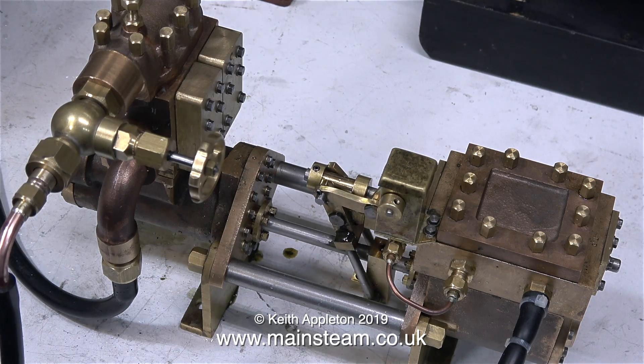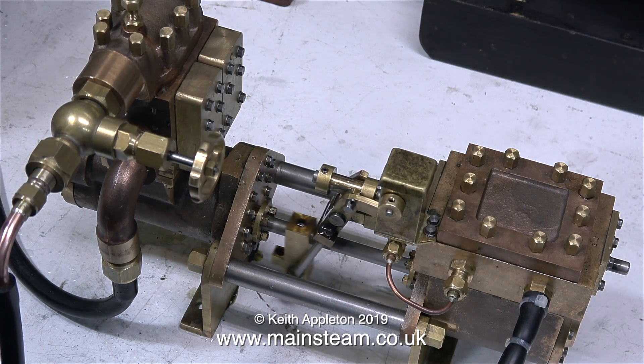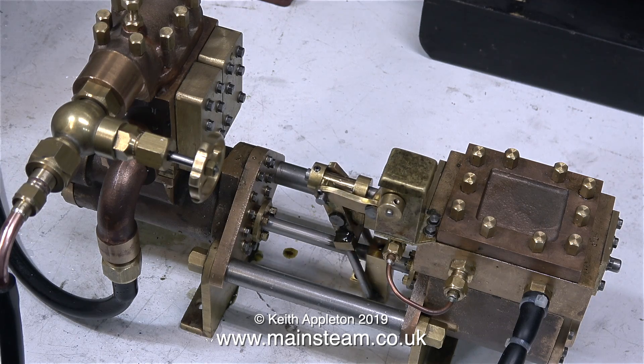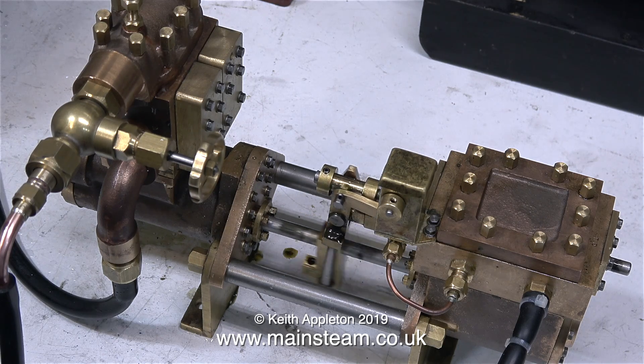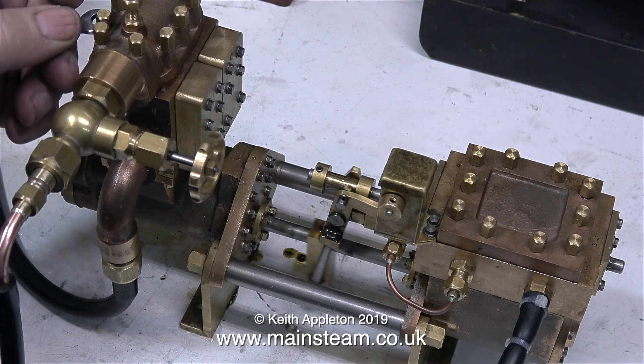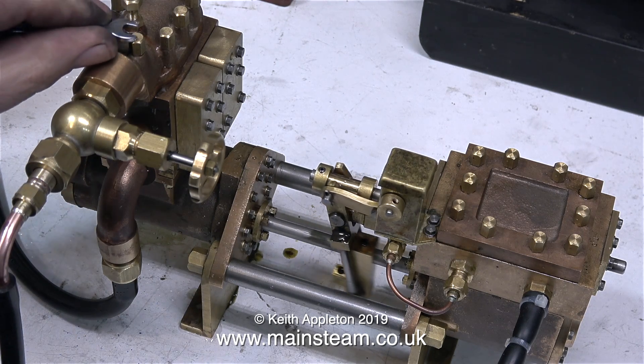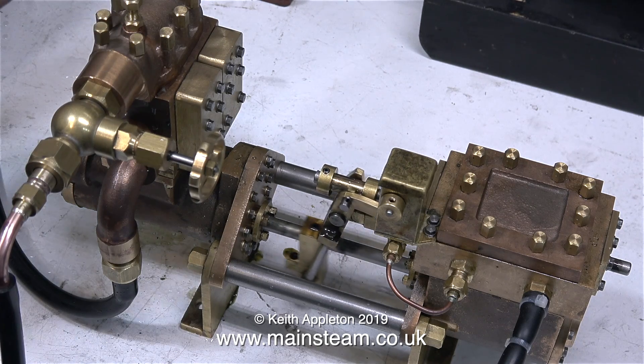Initially, there was a very slight water leak around the two bolts on top of the water chest, but a bit of Loctite 542 stopped this. I also noticed that these nuts weren't very tight, so I'm just nipping them up with a spanner whilst it's still pumping. And as you can see, no leaks to worry about.